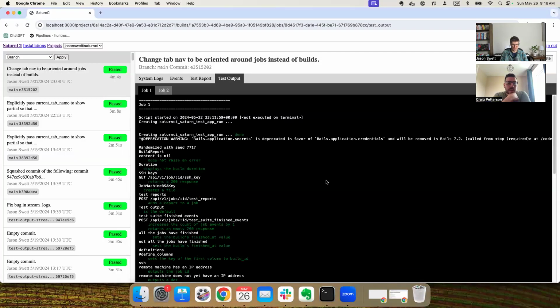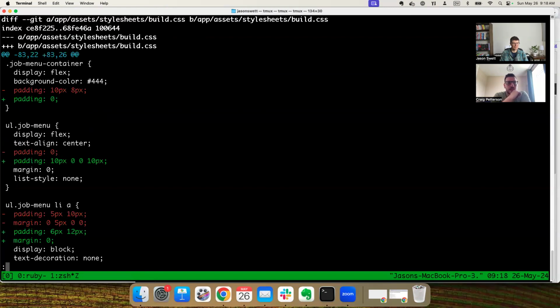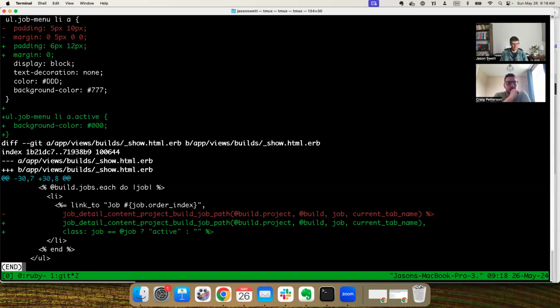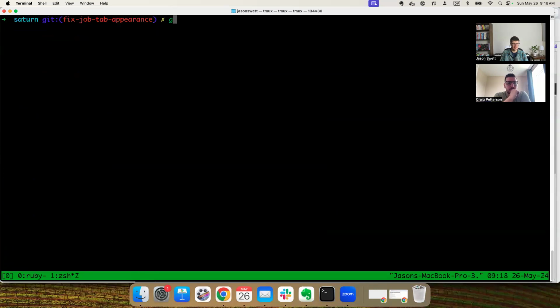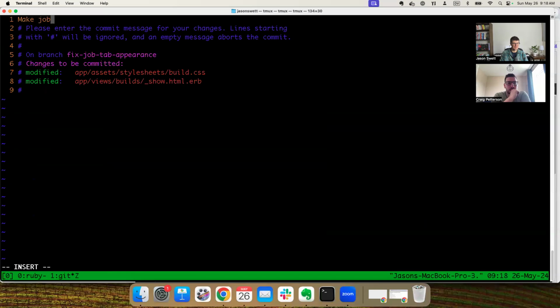I'm going to create a new branch called Fix Job Tab Appearance. Again, I'm going to review what we've done so far. Okay, not a lot. I'll say make job tabs look more like tabs.